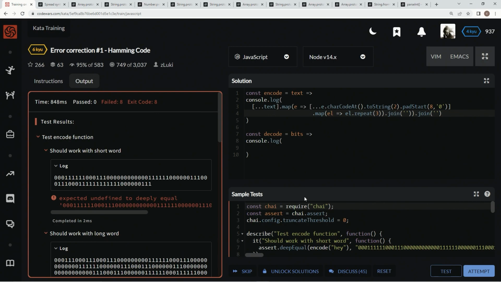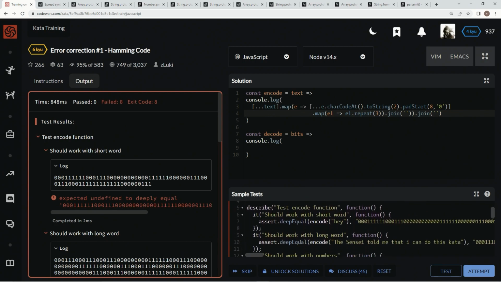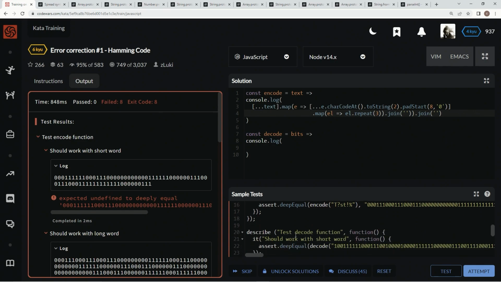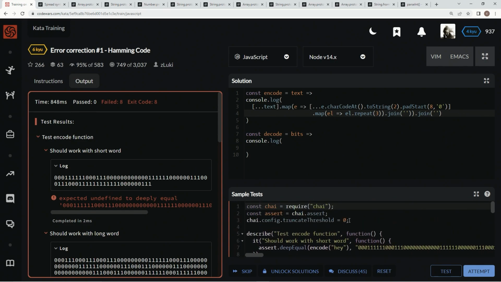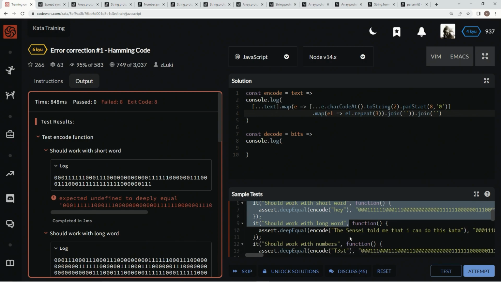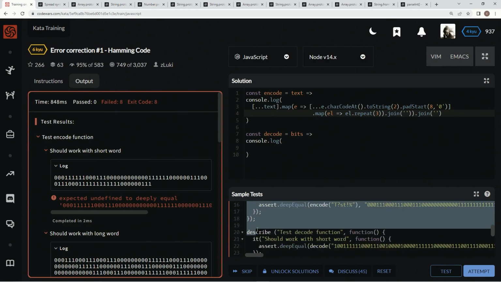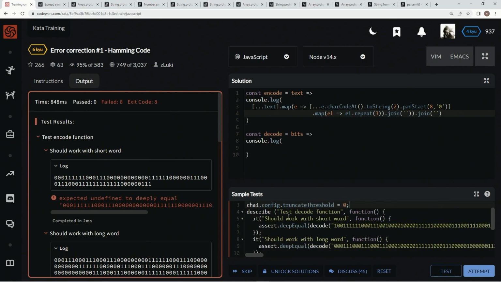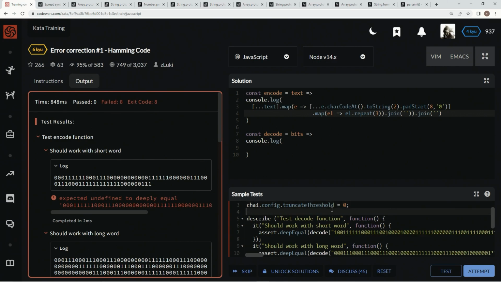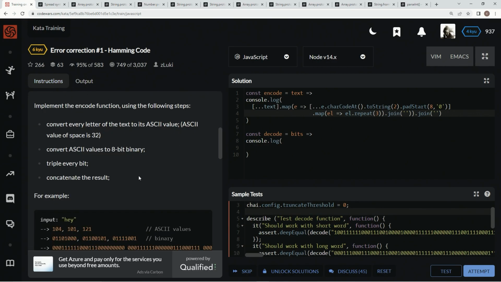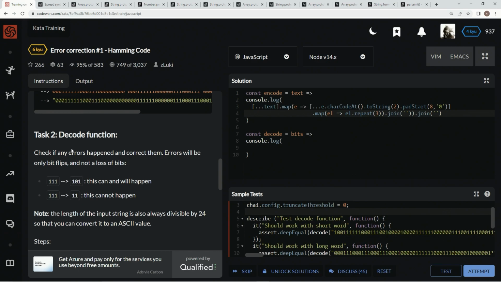Alright, so now let's get rid of these tests down here, the encode tests, so we can easily see these decode tests. So we're going to come over here, take out these tests, and now we've got just the decode tests. So we're going to come down here to the decode function and check if any errors happen and correct them.